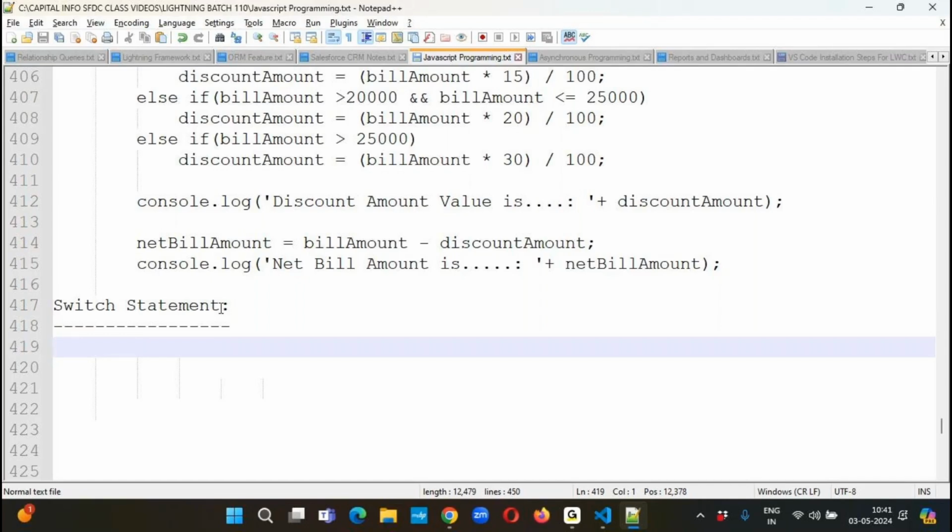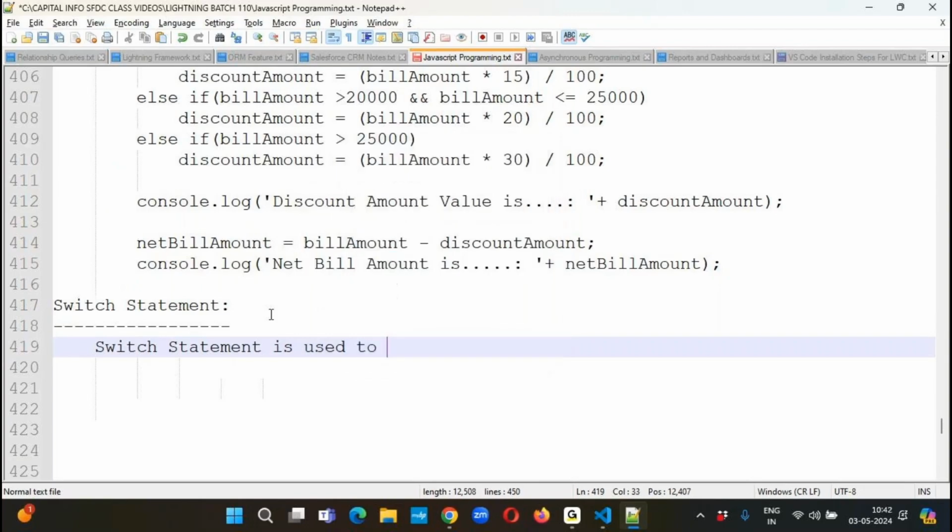Upon comparing this variable value, if the variable value is matching with any of the branch values, that corresponding branch statements will be executed. Now in this case, how can we prepare this switch statement? As part of this switch statement, two syntaxes are available over here. What are those two syntaxes that we have? Now let me explain the syntaxes over here. How can we implement? We'll see. Make a note of this one.